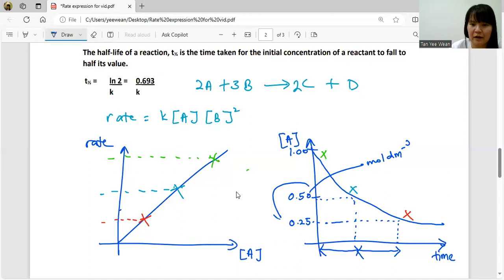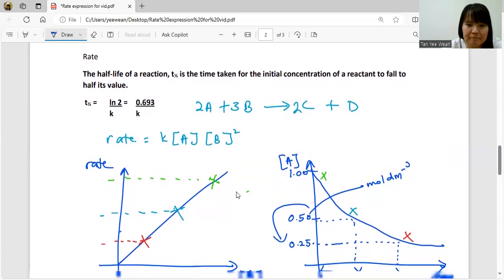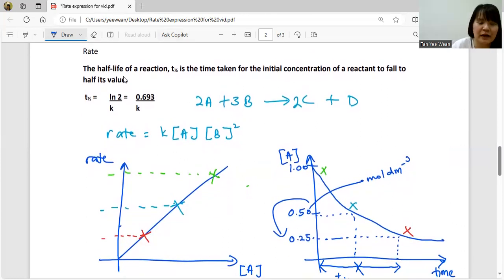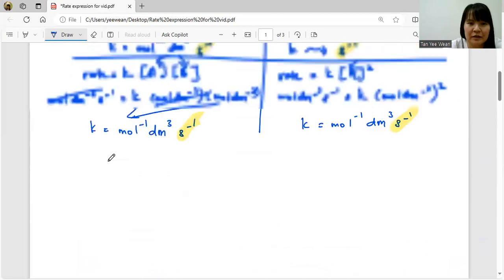Okay, so these both are in mole per dm cube. So this we call the half-life. The half-life is constant. I'll just skip to the expression of the half-life. Half-life is ln 2 over k. What k is this? It's the k that we were calculating just now, the unit. We were figuring out the unit just now.